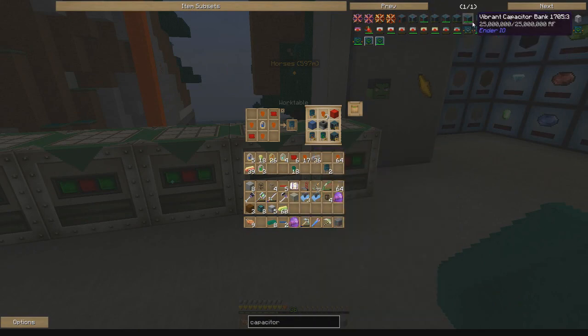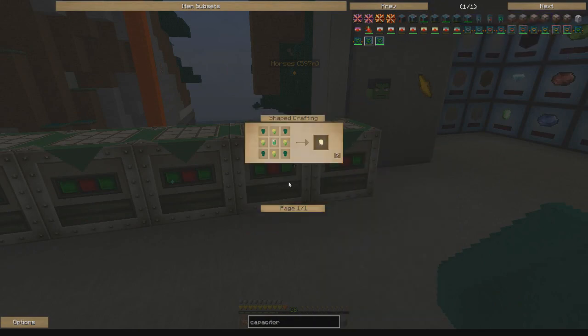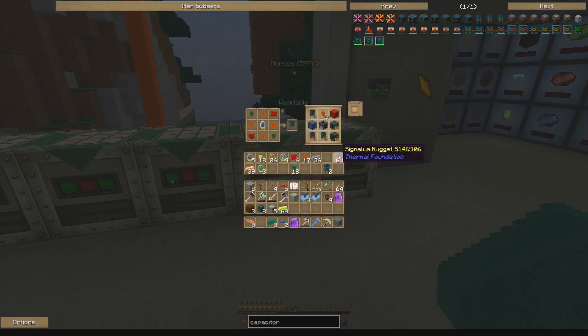Okay, so what we're going to want to do is we're going to want to start off with this. How's it going, miner girl? Welcome to my stream. Let's clear this recipe out real quick.